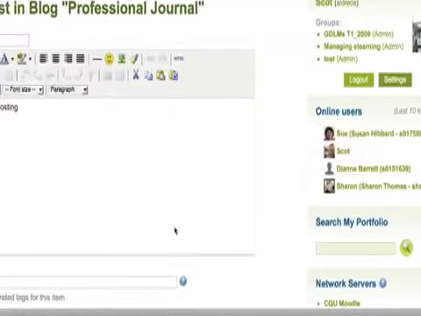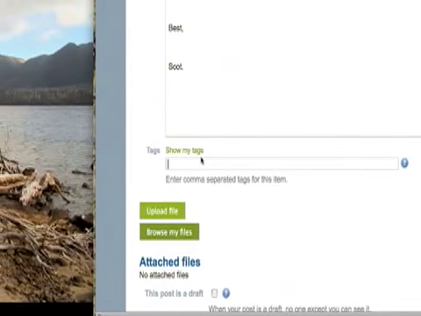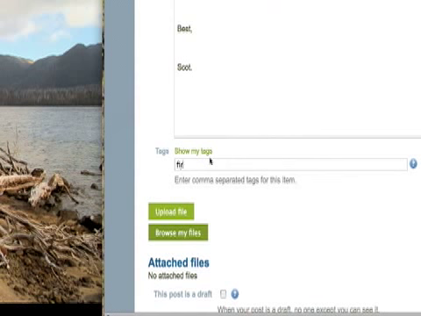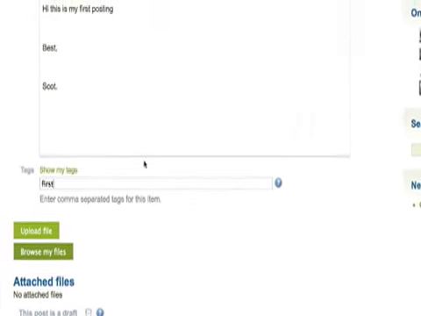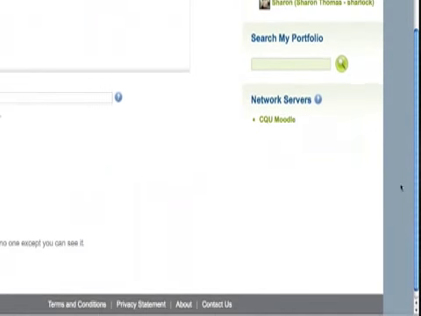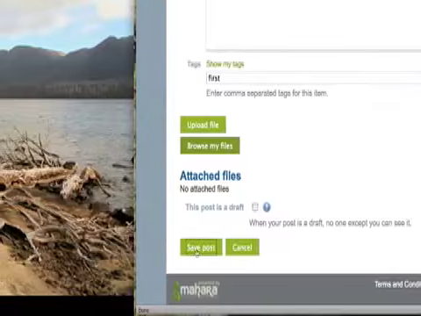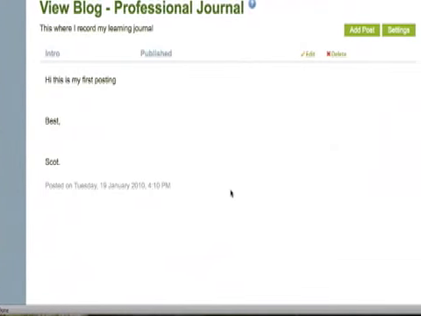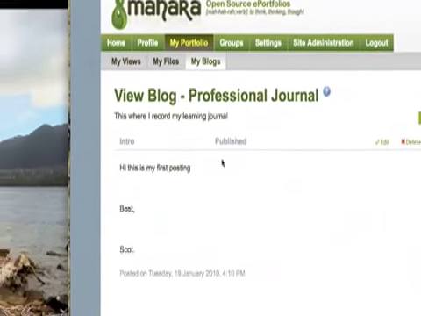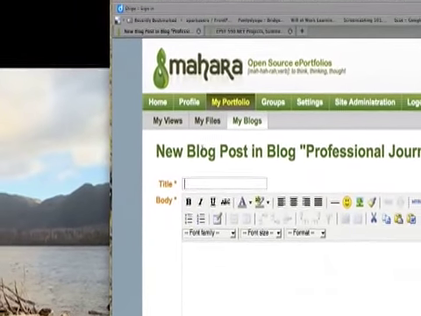Okay, nice. Tags again. And you can upload a file to it, or you can browse your existing files, and you can save this as a draft. We'd actually save the post as our first posting. And you can see that's the first posting. You could add another posting called second posting.